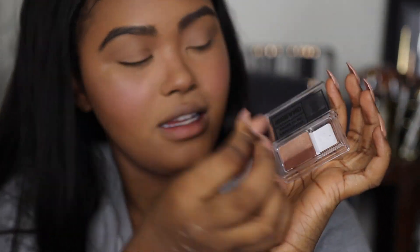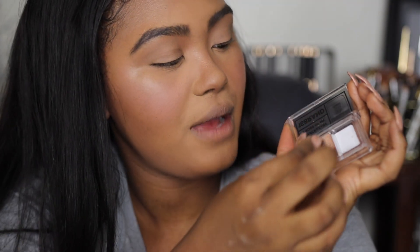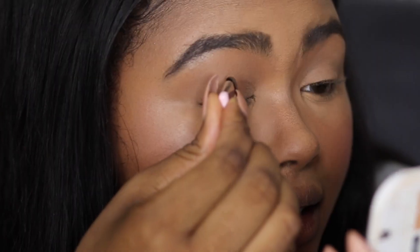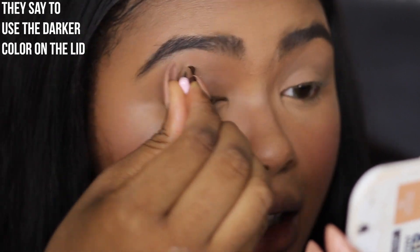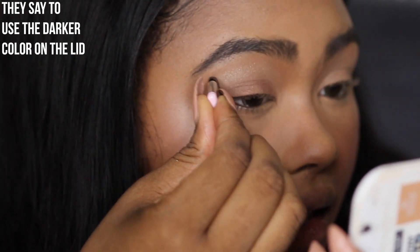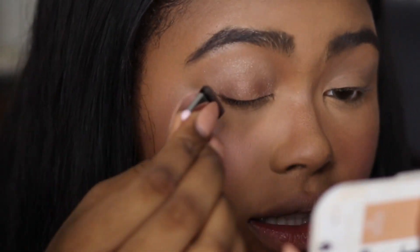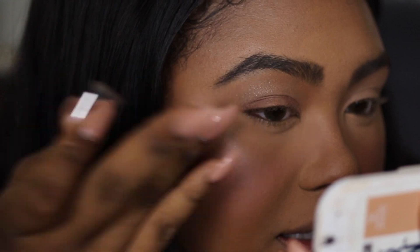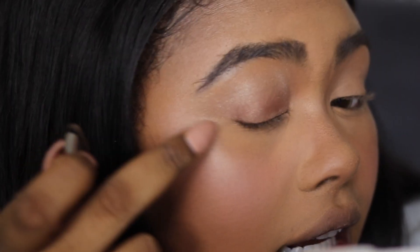The way these are marketed is that you use the little applicator brush, go back and forth, and then just put it on your eye — it's supposed to be like life-changing or whatever. It seems all of them have two shimmery colors that blend on your eye, which I'm intrigued by. That's pretty, but it's a little weird having this gold color in my crease. It's kind of hard not to get a little messy on the outer corner.